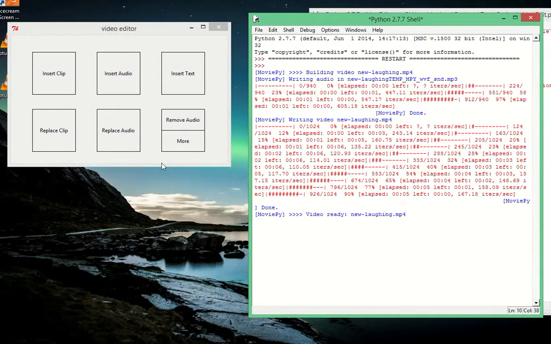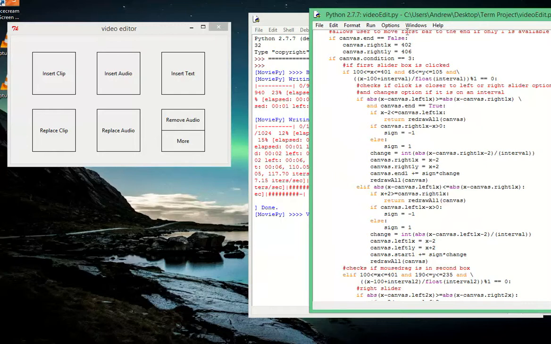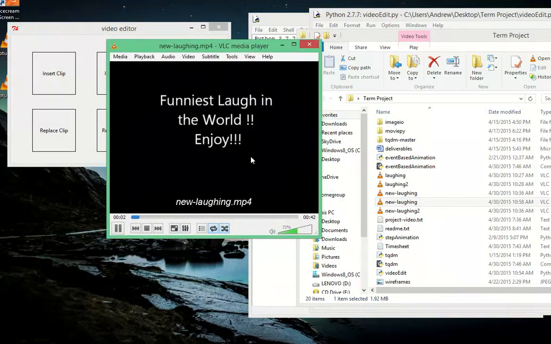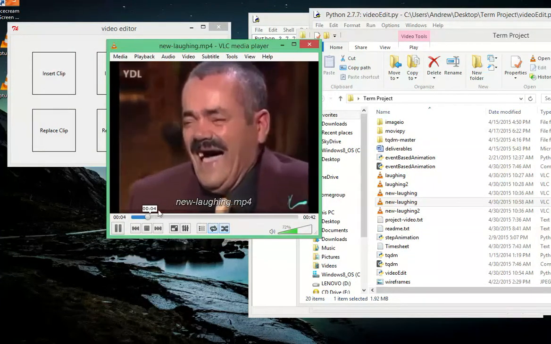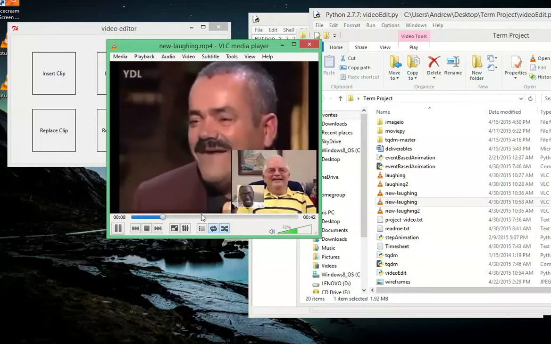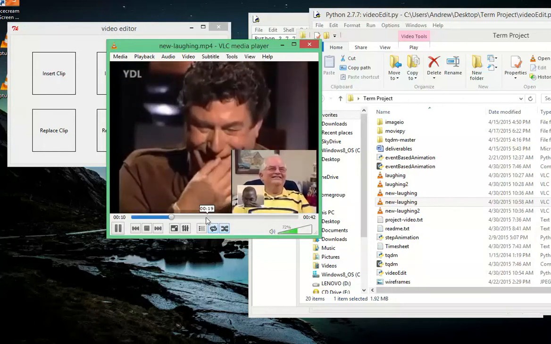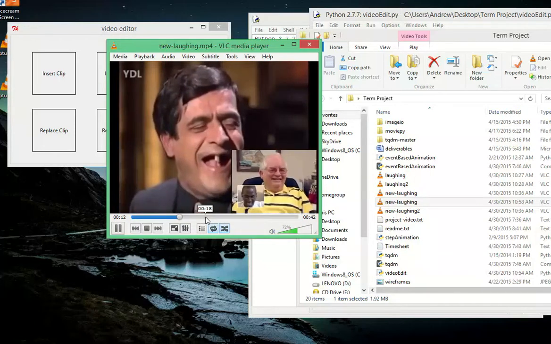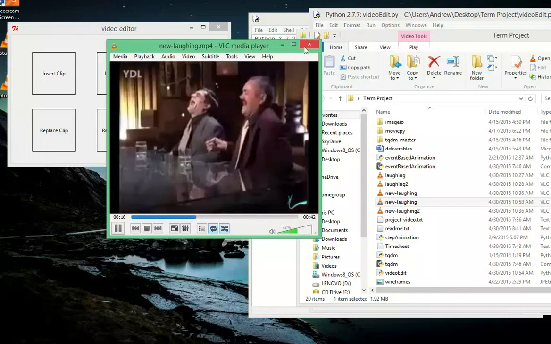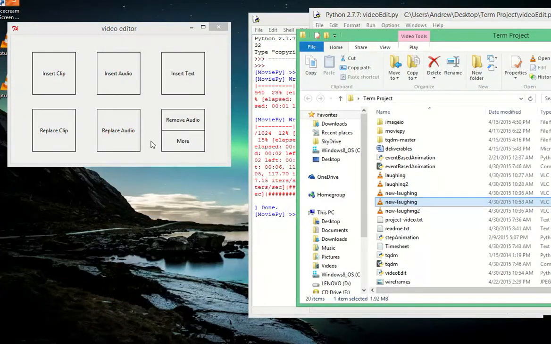When it's done, it goes back here, and we can see that at 5 seconds it should come up, and it does, and it should go away at 15 seconds. And it does, so we can see how that works.